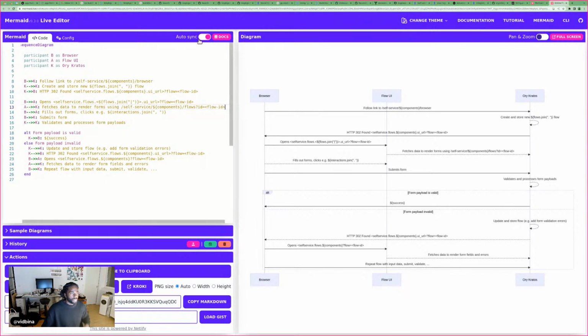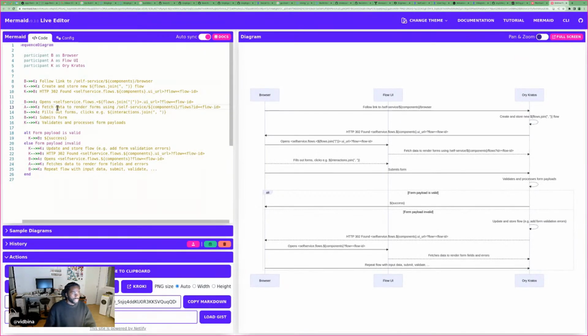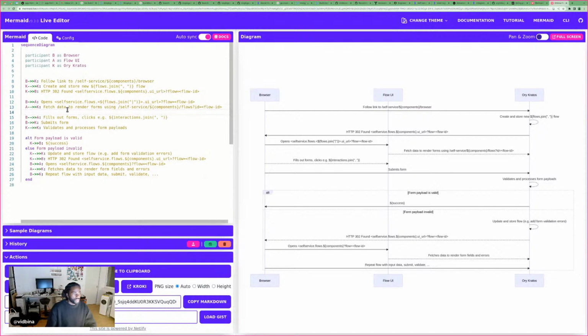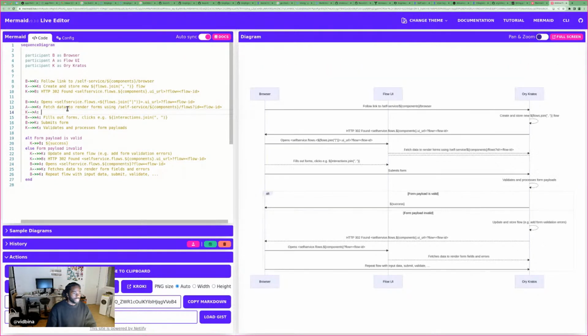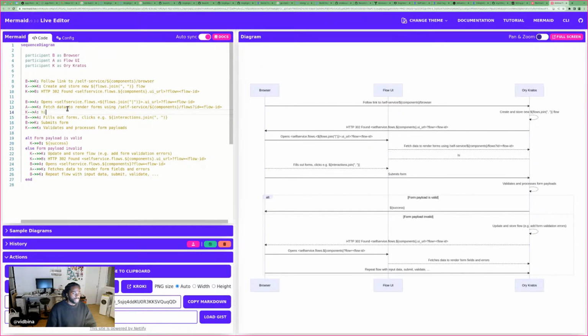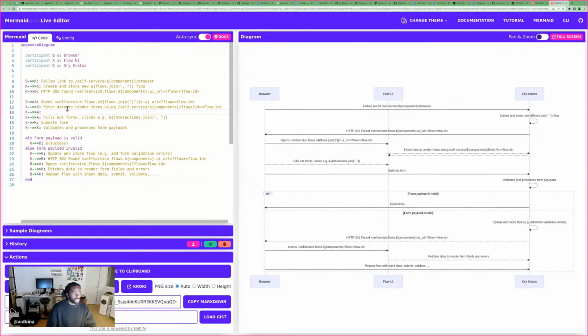Can we do Mermaid.js paths that return right away? Yeah, maybe I should just say fetch data to render, and then I don't think that's the way to do it. Okay, come on. Okay, cool. We need an arrow at the end. Retrieve. Let me see.